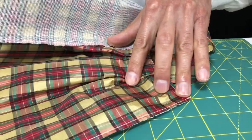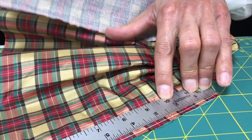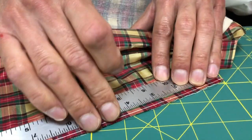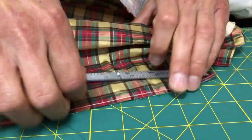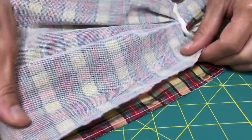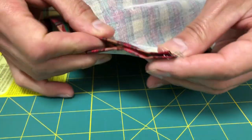Okay. So the next step would be I'm going to mark from the top to the bottom 3.5 inches, okay? That's going to be the opening of the placket. So I'm going to mark with a pin right there. I'm going to put this together. I'm going to begin from the bottom.